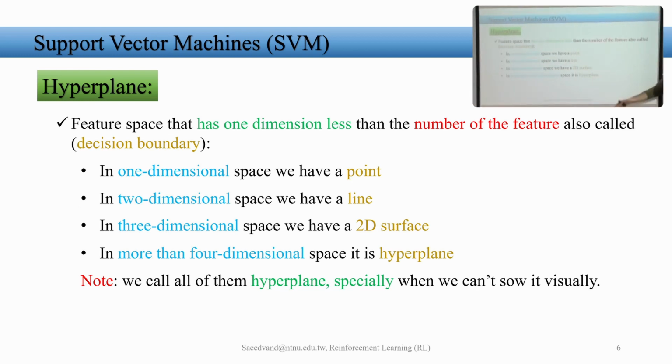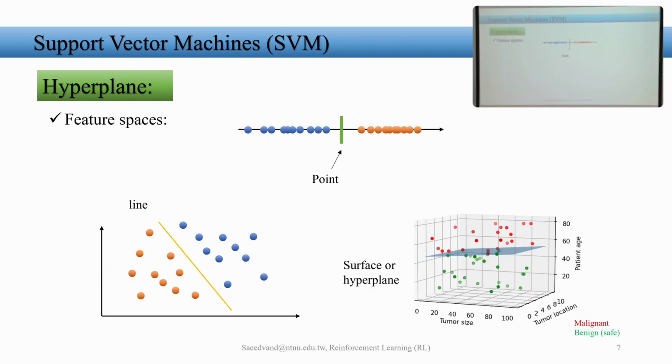So these are different definitions that you can use depending on the dimension of data that you have, but most of the time we can call them a hyperplane. For all the cases, we can still call them a hyperplane, but formally it is for more than 4 dimensions. Other ones we can call by the other names. So the same point over here I stated for you.